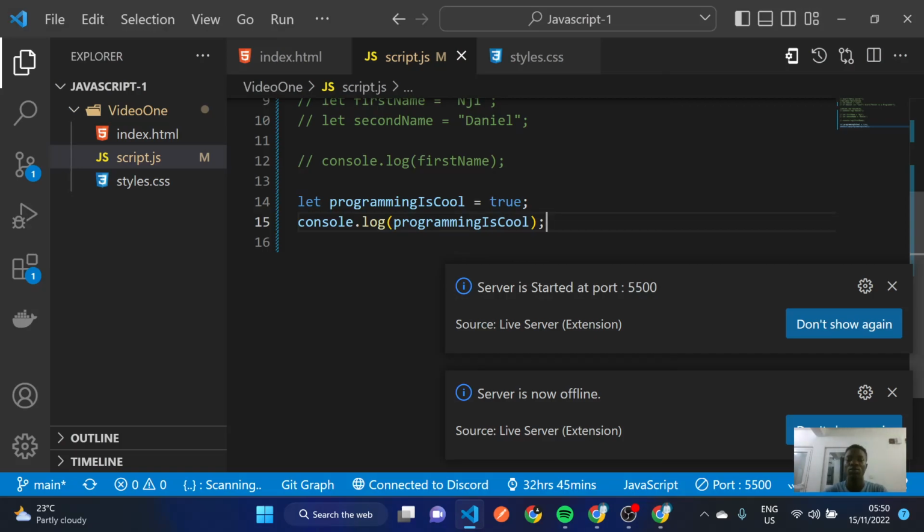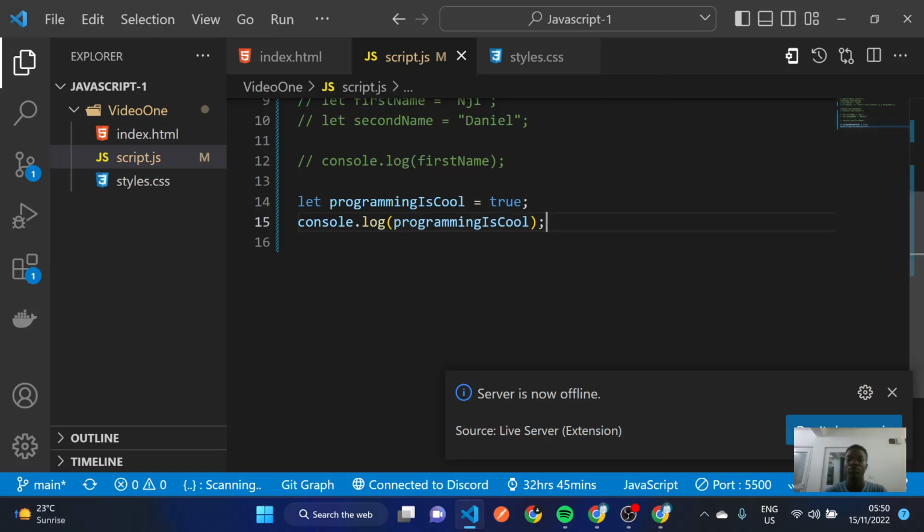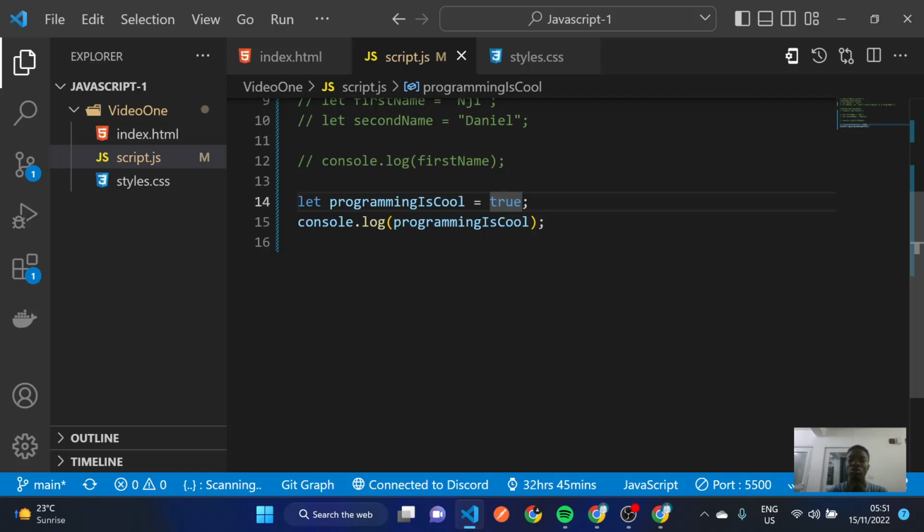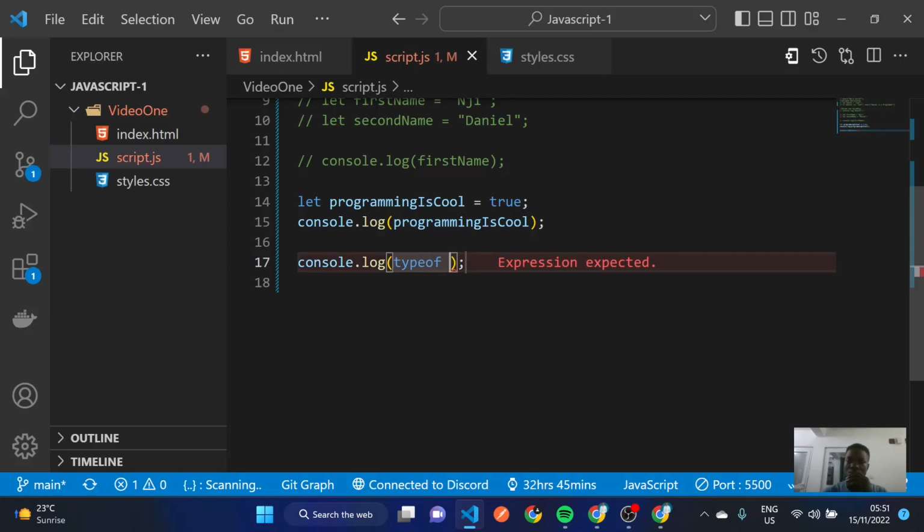Now, there's one thing. For instance, if you don't know the type of data that this is, you don't know if it's a boolean or a string, then for you to know, there's the typeof operator in JavaScript. So if you want to know, you can just say typeof.